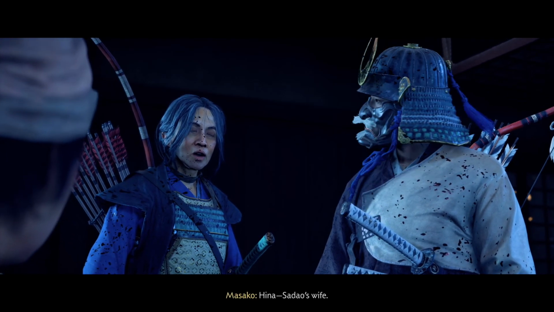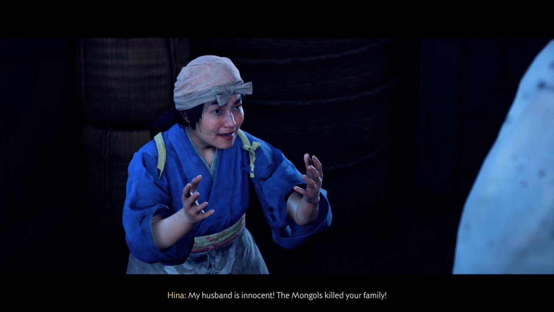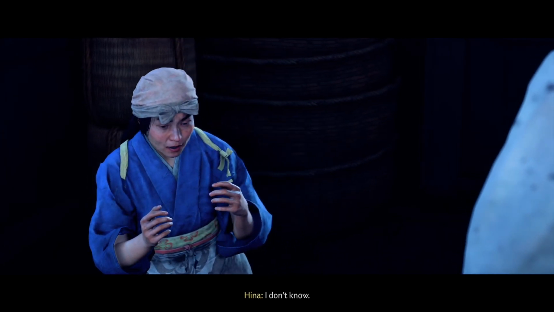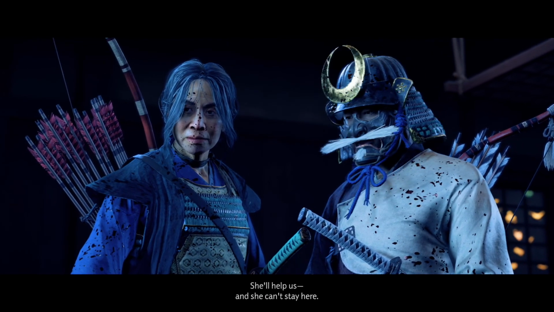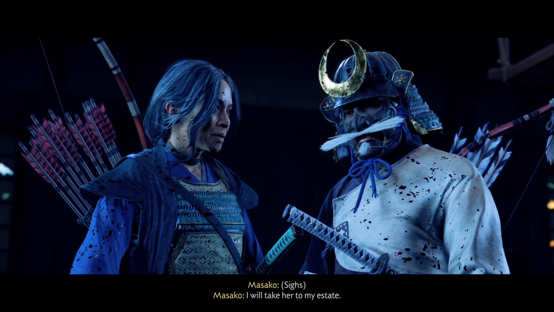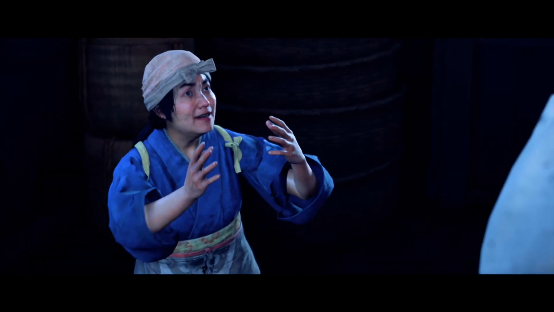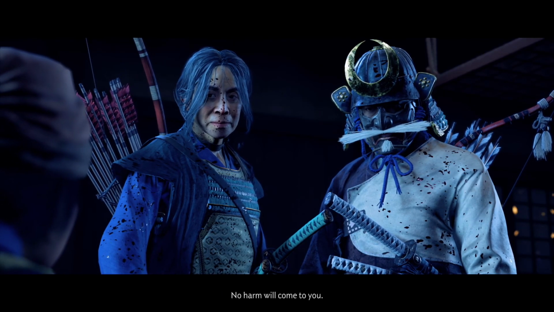Hina, Sadao's wife. My husband is innocent. The Mongols killed your family. Where is he? I don't know. You're lying. She'll help us. And she can't stay here. I'll take her to my estate. She is going to kill me. No harm will come to you.